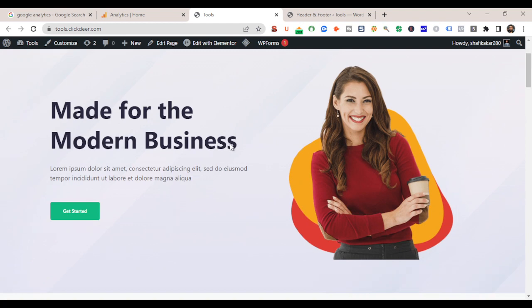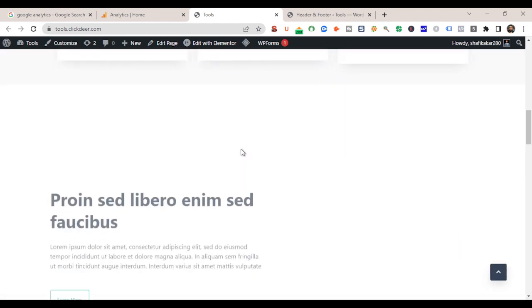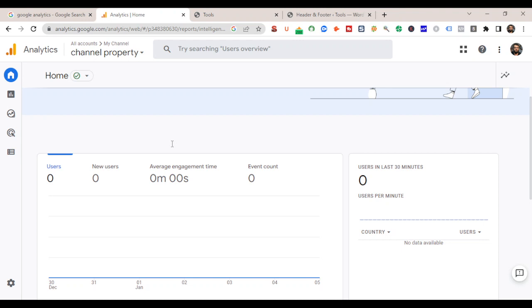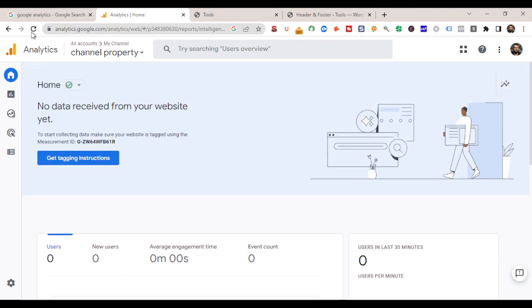This is a new website. I have not changed anything else, so I kept everything as it is, because I just wanted to show you how to install Analytics on it. Okay, so let's refresh this page. Basically it takes some time; sometimes it takes a few minutes, sometimes a few hours, for Google Analytics to flow the data from the website. Let's wait for this page to be loaded properly to see if the data has started flowing in.